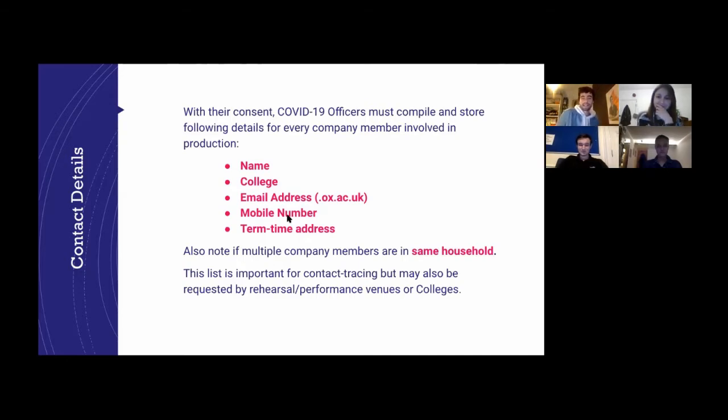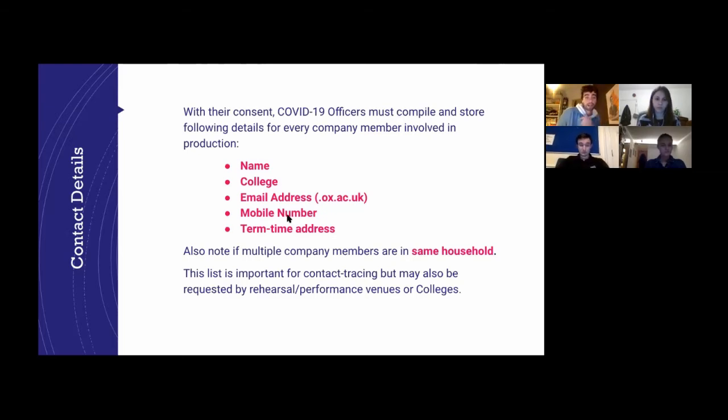Talking about contact details, as I said I would. Yeah, this is not just name and phone. This is name, college, for instance, if a college imposes a lockdown, or if a college imposes a certain quarantine among a certain number of students, or if you want to get in contact with that college to let them know that this person has symptoms if they haven't done so. An email address, use the ox.ac.uk email address. This is obviously safer. I also don't think it's good enough, not just think, it isn't good enough to be using someone's messenger and to let them know about whether someone in the class has developed coronavirus.